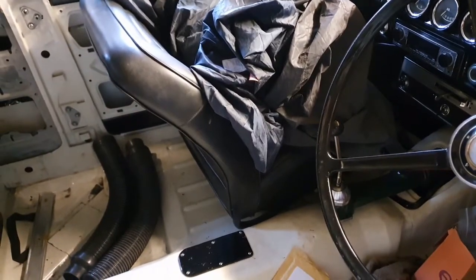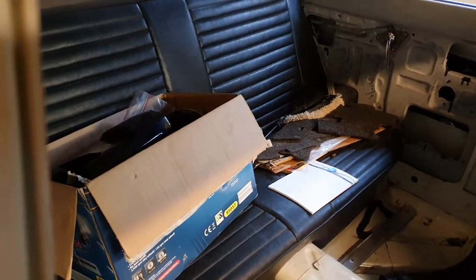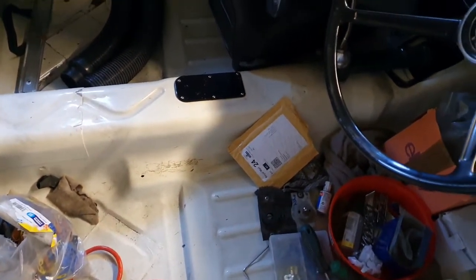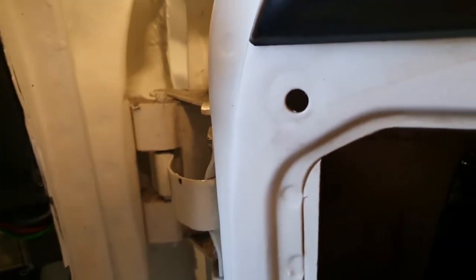I might have to put the cover on if it's raining, best as we can. Heater pipes need to come out, rear seat needs to come out, and the boot carpet piece needs to come out — there's no point it being in there, and if it gets wet it'll make a mess. Plan is to get all that out tomorrow. I'll focus on the hinges and hinge bits today, get those painted, and that's about it. I'll probably turn the car around over the weekend if I get five minutes and it's dry. Better get cracking — the check straps just stop the door opening further than it needs to.